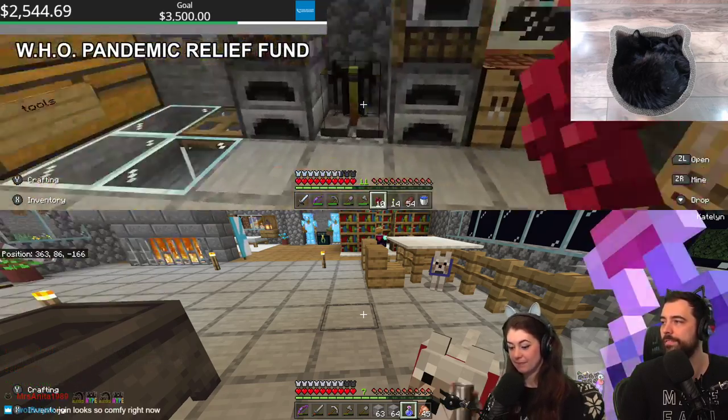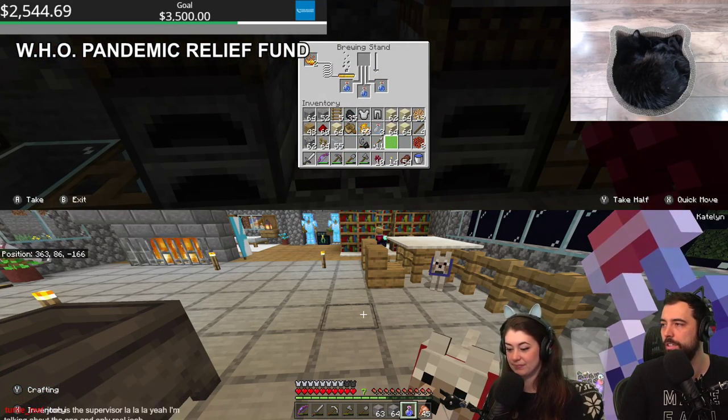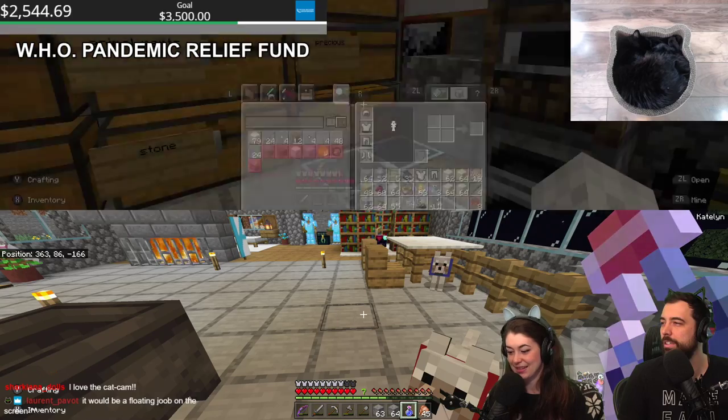Okay, so water potions, then turn into awkward potions. Nice. And Joob is essential.